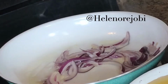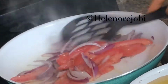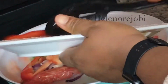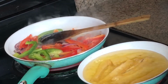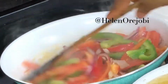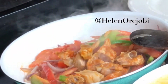Stirring. I actually have two pans on the stove cooking simultaneously, but the focus here is on the vegetables, so I'm stirring the vegetables. Keep stirring. You can see both my pans. Keep stirring. Medium to low heat.